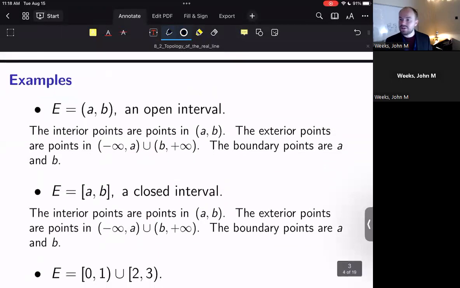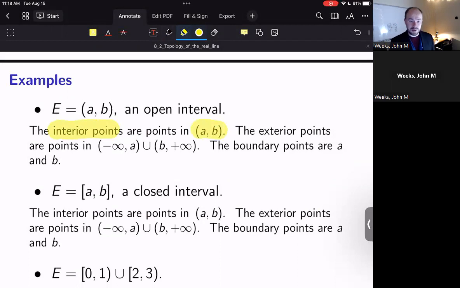So let's go ahead and keep looking at these examples in terms of just the real line for now, but we'll keep trying to generalize these to more general contexts, especially to R2, as we move along. Let's let E be the open interval from A to B. Now the interior points of these, remember that every point that is an interior point must be inside the set. The opposite is not necessarily true. So that's a good point to clear out. The interior points are these points A to B.